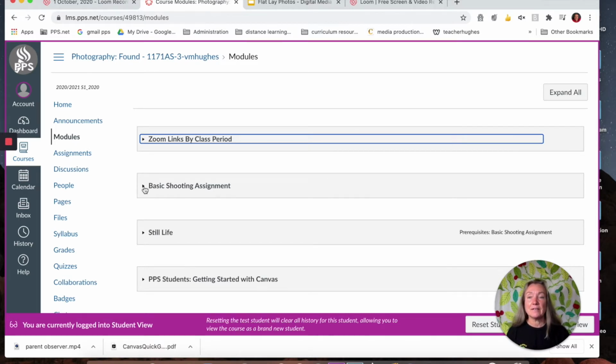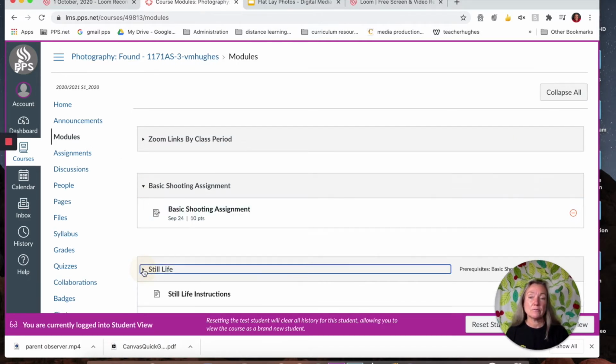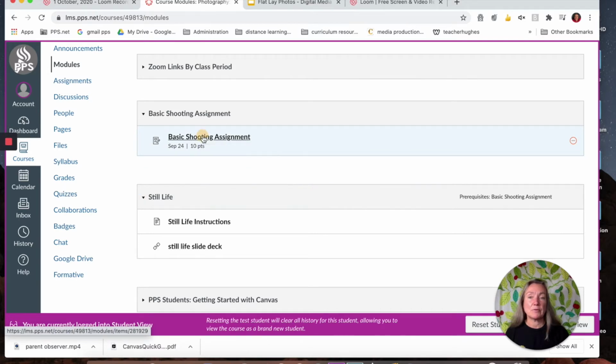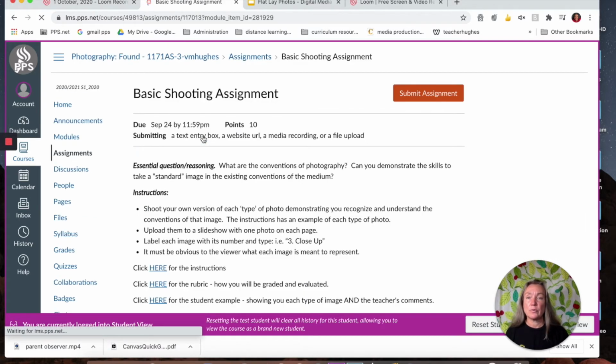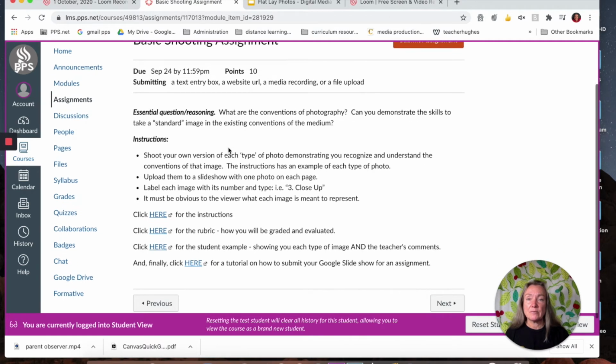And if I click on the arrow next to any of these modules, you'll get maybe one or several pages that will give you further instruction. So if I'm clicking on the basic shooting assignment, for example, you'll get to another page, I know it's a lot of clicking, where it describes the assignment.